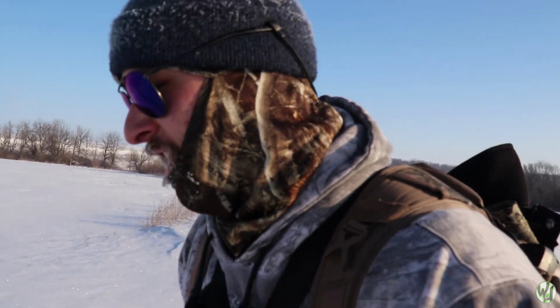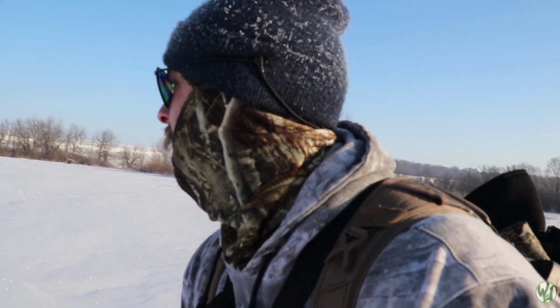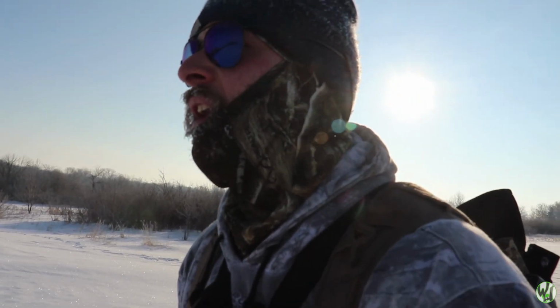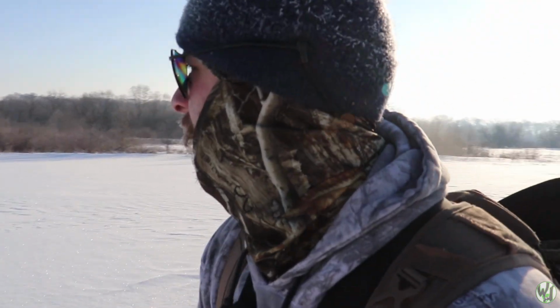This is turning into some for real shit. Damn happy I'm not out here in a big ass bulky jacket. Go where there's field edges and pinch points, maybe some low hanging branches where they're tucking into the brush. Once we get over there, I'll tuck into the woods a little bit and we'll walk around some of these trails for a bit. See if we can find one. Then we'll hop in the truck, go to spot number two.